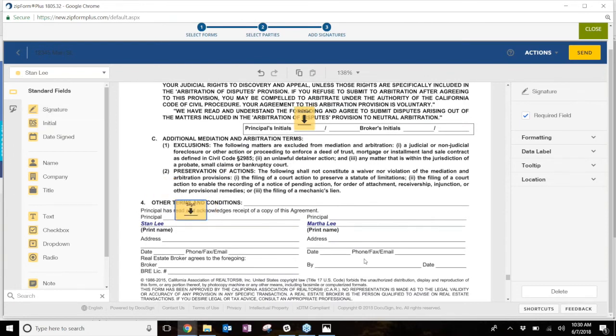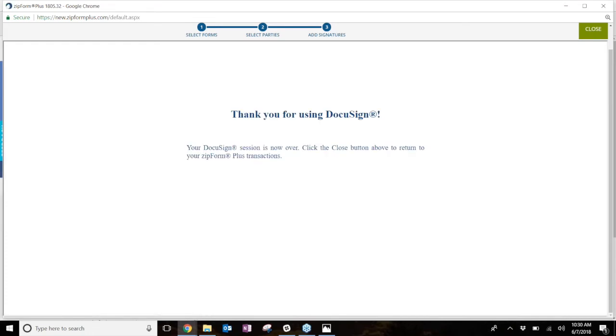So what I need to do is go through all these pages, make sure that all my digital areas are placed, even though 90% of them are already there. I just have to review it real quick. Now, once I've done this through all my documents, at the top right corner, I'm now going to click send. When I click send, now the email has been generated and emailed off to the very first signer, and they will receive it within the first 30 seconds.